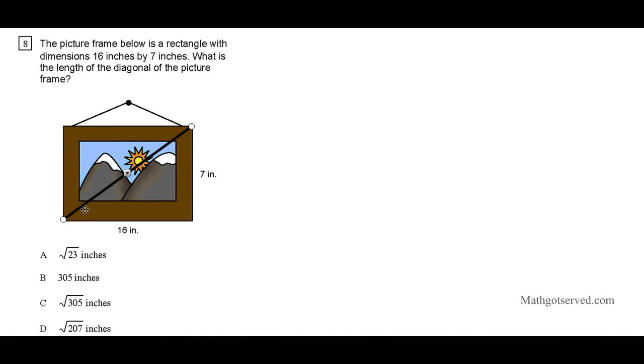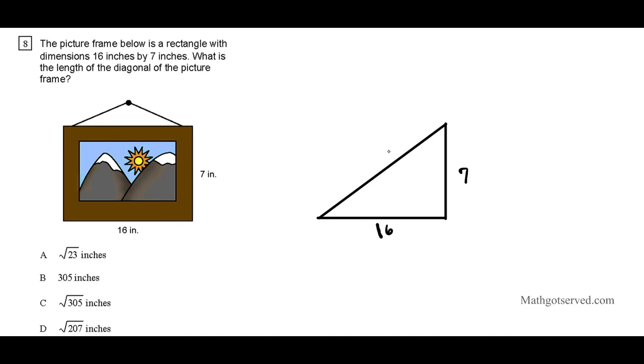So we can basically use the Pythagorean theorem here because we're given two sides and we want to find the third side, okay? So what we're going to do, I'm going to extract this triangle, and then we're going to use the Pythagorean theorem to figure out the length of the diagonal, okay? That length right there is the diagonal. So let's go ahead and extract it out. So let's see. We have some measures that we know. The one on the bottom is 16, the horizontal length, and then the vertical length is 7 inches. And this is the diagonal right here.